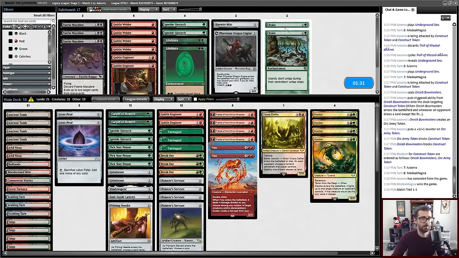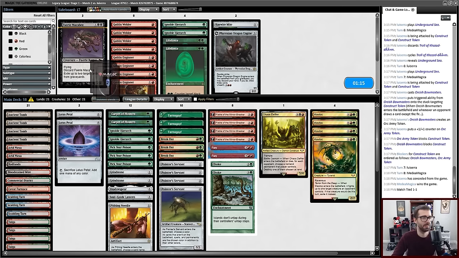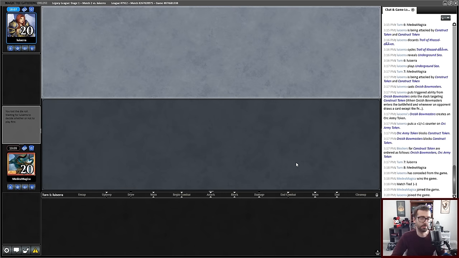Not like these are great. Could even play a couple of fairies to just not get got in the early game and try to reach the mid game. I don't really know how I am supposed to treat this here. I'm just kind of uncomfortable without my Pyroblasts.